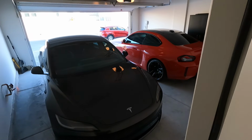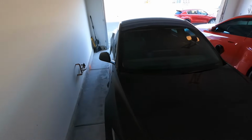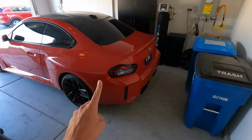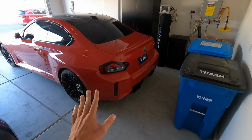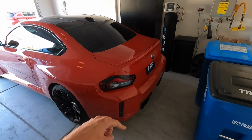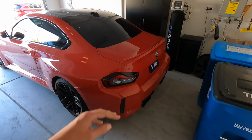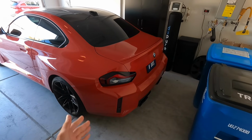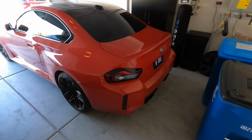All right guys, it is the next morning. Just woke up. Getting ready to go out to the car meet. Got the M2 over here with the new exhaust installed, but we're gonna get a cold start on this. I'm gonna start it up in M2 mode, which has my valves completely open, and then partway through the startup, I'll put it in quiet mode so you guys can hear what it sounds like also in the quiet mode.